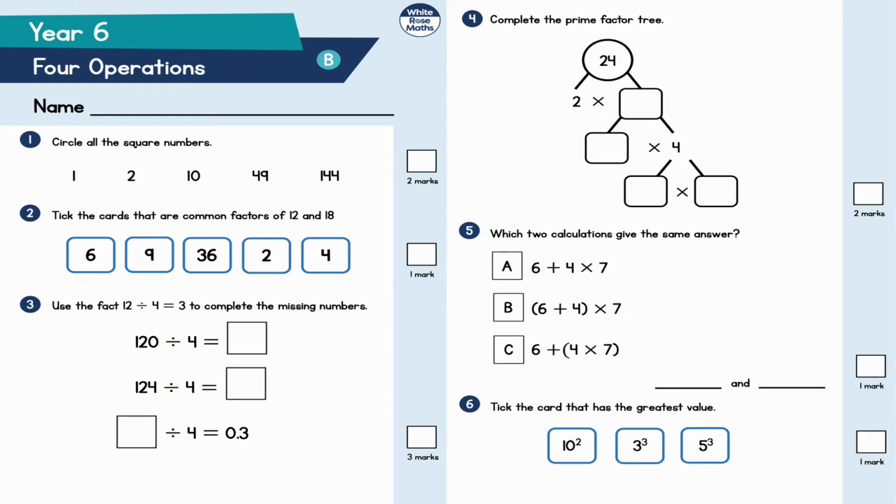Okay guys, so in today's video we are looking at year 6 four operations with numbers, and it's from the White Rose Maths scheme of work or scheme of learning. This is predominantly aimed at year 6 pupils for the end of the academic year, but it's also appropriate for year 7, year 8, even year 5 and potentially even year 9 students as well, as well as potential revision for GCSE students for the foundation tier.